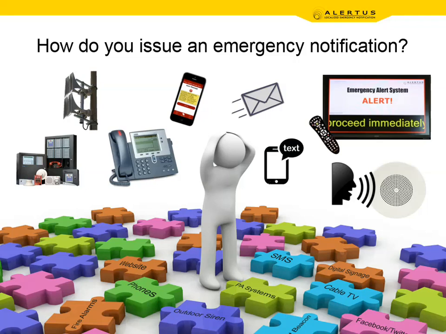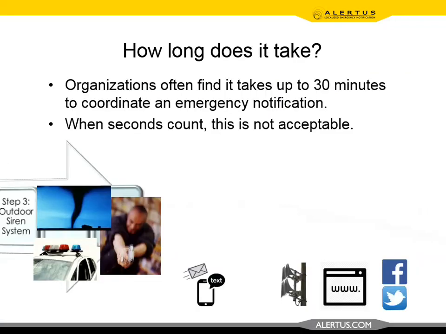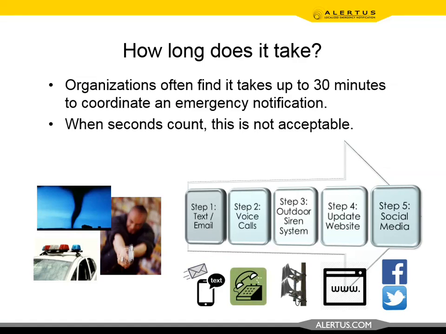So if you've got some of these things in your organization, how do you activate them today? How long does that take? A lot of times, the digital signage is owned by marketing, maybe marketing communications. The VoIP phone is in telecommunications, so it's hard to take over that screen, even if you might have that capability. The PA system might have a microphone in facilities that's locked up so that most people can't get to it. Well, how do you use all those things very efficiently to activate when seconds count, especially when you've got an active shooter, tornado alert, those kind of things? You've literally got minutes to get that message out.